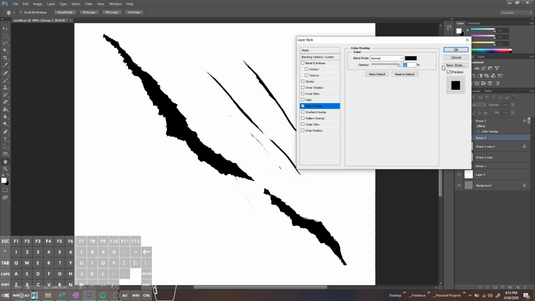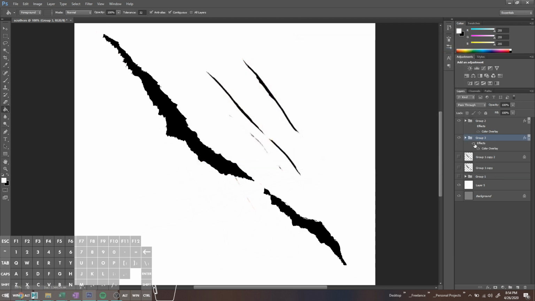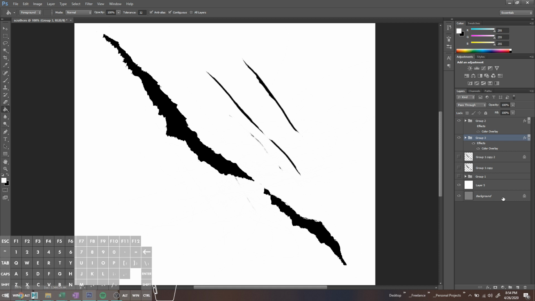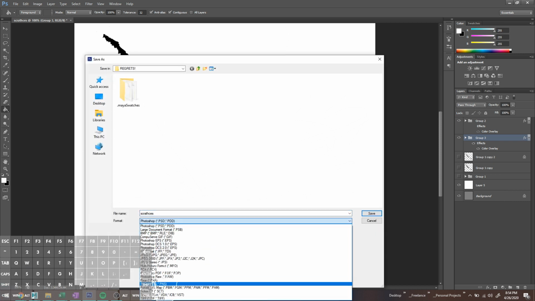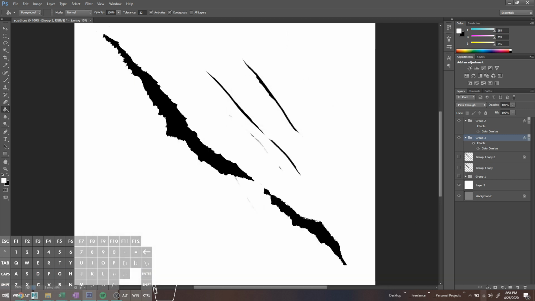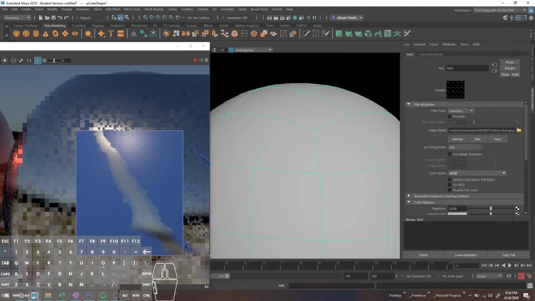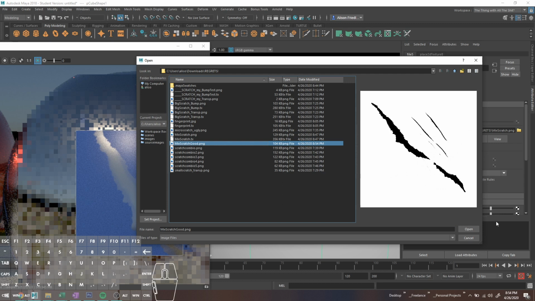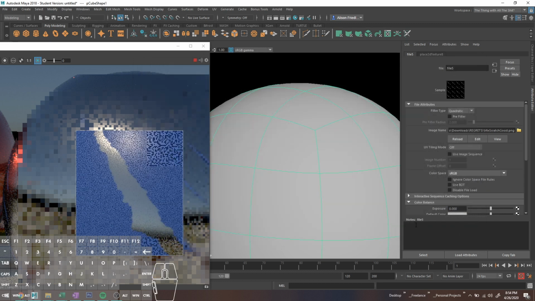And then you can very easily turn this on or off if you need to adjust your textures, and you're like, cool, I moved stuff around. Oops, and I need to re-export a map. Color overlay, and then you have your map. So let me do this and save it out as mix scratch good. Hopefully it's actually good. If it's not, it's going to be really awkward. And then I'm going to go ahead and upload that. Mix scratch good. And now we have something that looks much less insane.